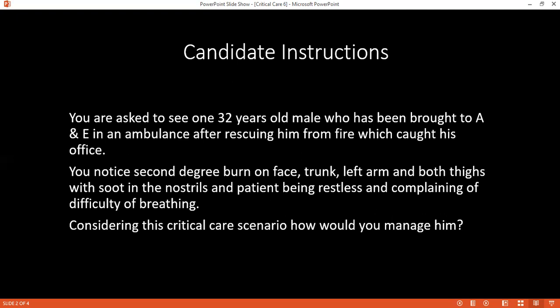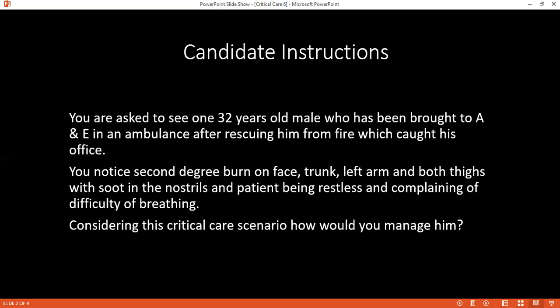If the burn is more than 10% in a child or more than 15% in an adult patient. And if there is burn in the genital area. Very good. In the airway, face. Yes. Good. Can you mention some formulas or ways with which you can calculate the fluid for burn? Initially, according to the Parkland formula. Very good.